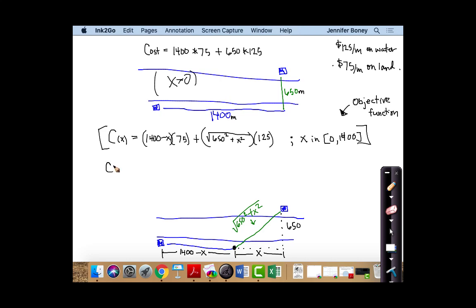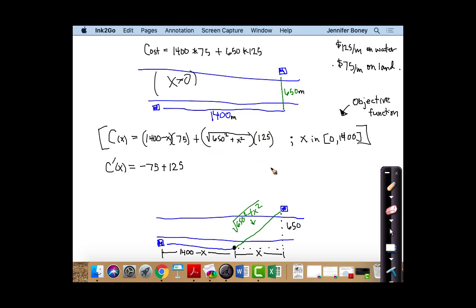But if I look at c prime of x, this first expression is just linear. I could multiply it out, kind of say, okay, so big number times big number is a number. Derivative is 0. 75 times negative x is negative 75x. Oh, derivative is negative 75. And then just go onward from there. You could do product rule or something else, but we don't need to. This one here, you can also think, oh, that's just a numerical coefficient on this square root function. If I want to find the derivative, I'm just going to copy down the coefficient, 125, even though it's written at the end, constant multiple, times the derivative of this.